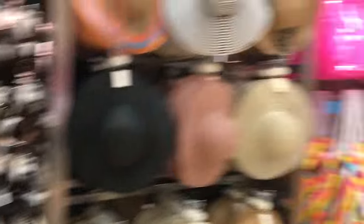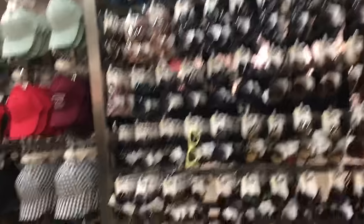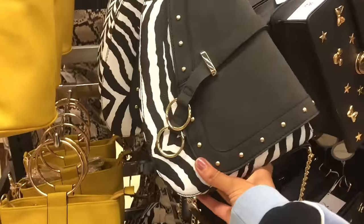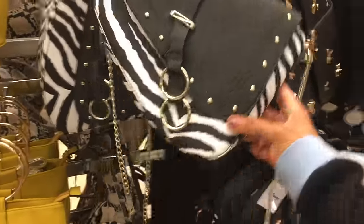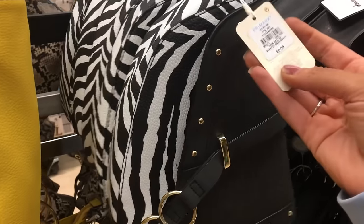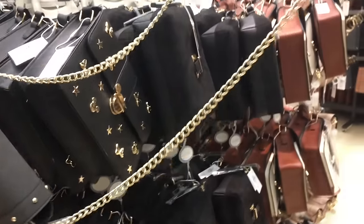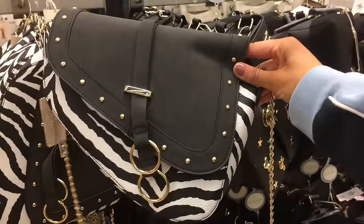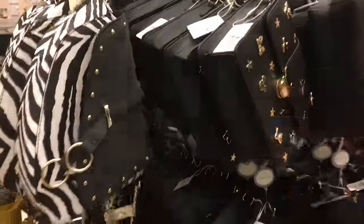Surely this isn't all the sunglasses on this massive wall — that can't be all the sunglasses, there's got to be more somewhere. I just cannot find them. Primark put on a saddle bag — this is £8, although it's a long strap and I'm not too sure about that. If that was a short strap... wow, zebra print saddle bag. Primark, well done.